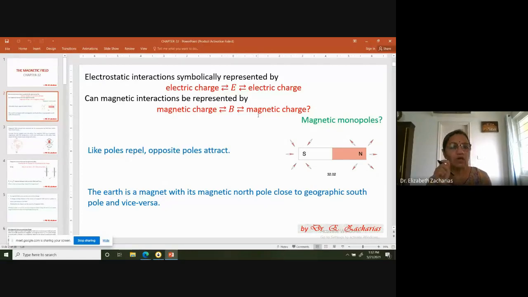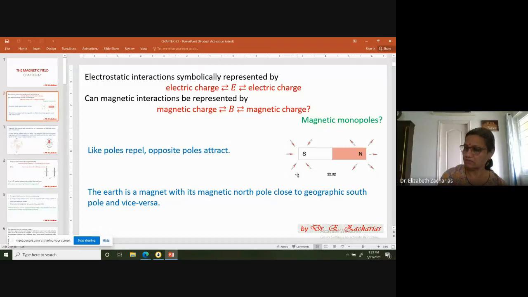That is simply because closer to the geographic north, you have the magnetic south. Please remember, the earth itself is a magnet. Towards the north pole of the earth, you have your magnetic south pole, and vice versa. That's the reason why your magnet tends to align itself towards the magnetic south, or the geographic north. The best example of a magnetic source is a bar magnet. I gave you the example of the earth also.